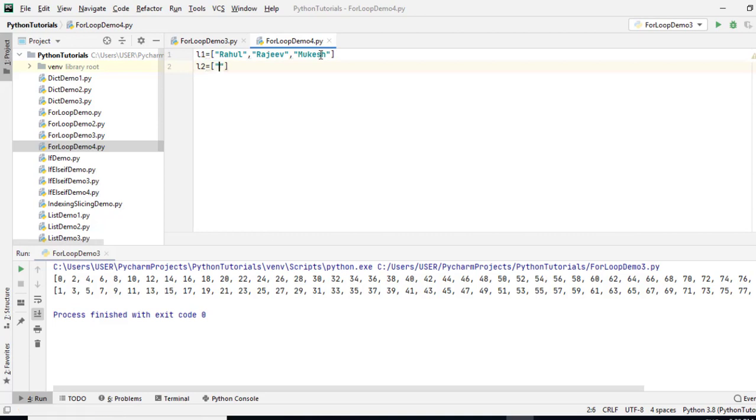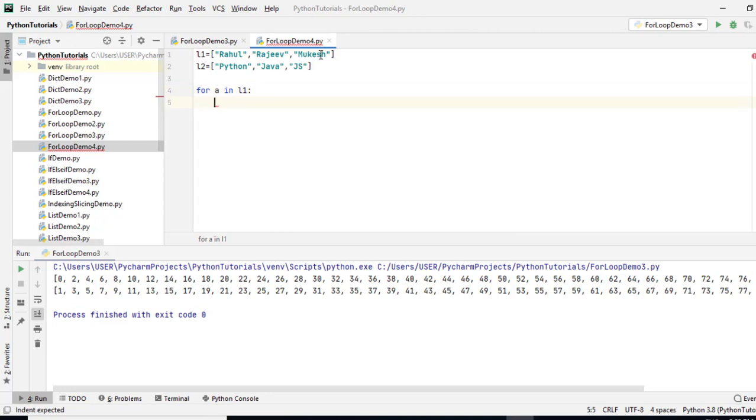Similarly, I will take 3 programming languages for list 2. Here I will take Python, then I will take Java, and the last value I will take, let's say, JavaScript. Now what we did so far, we did for, and I have taken one variable, right? Let's keep a space, in, and I will say L1 colon, hit enter, colon, hit enter. Again we got the indentation.